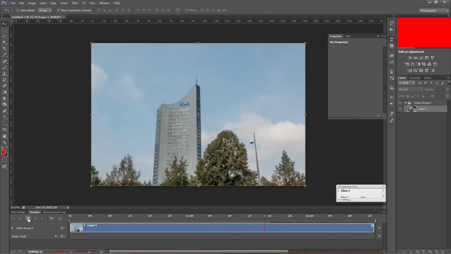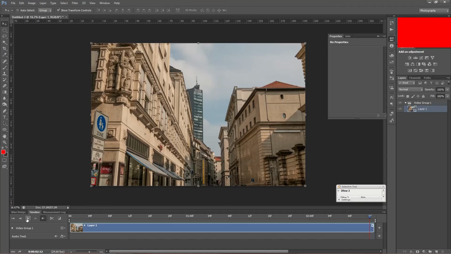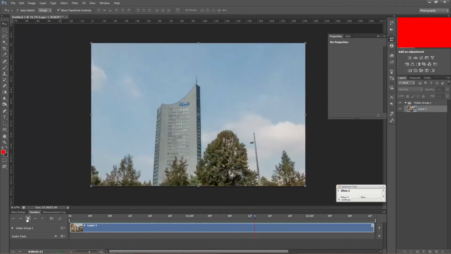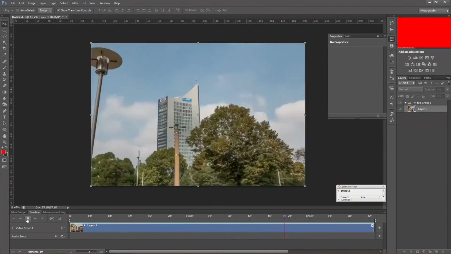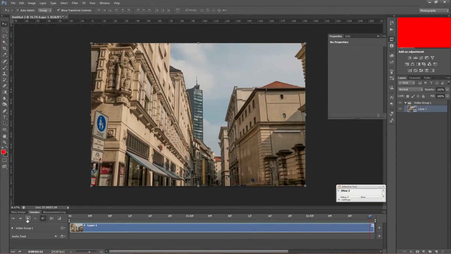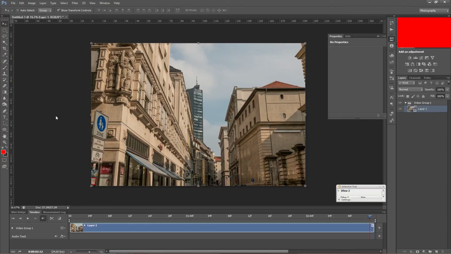Just rendering, and this is why. It's all shaky. Super shaky. Sometimes it's good to put in the time in order to get a better image or a better video. In this case, a better hyperlapse.